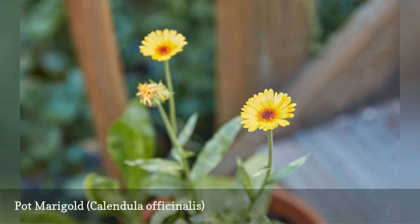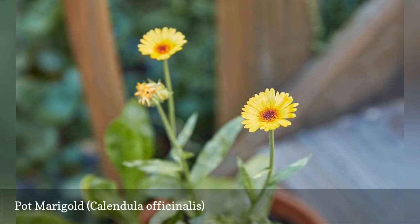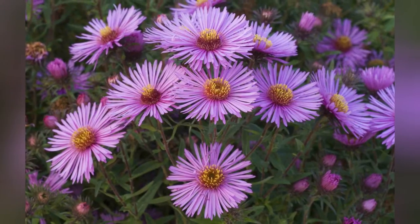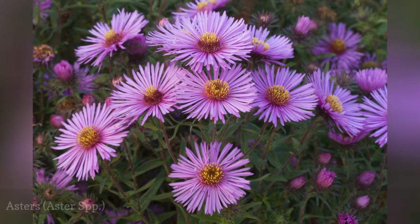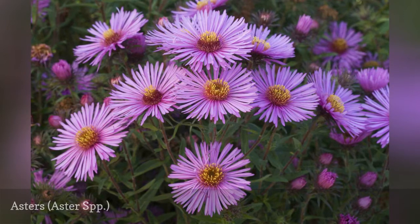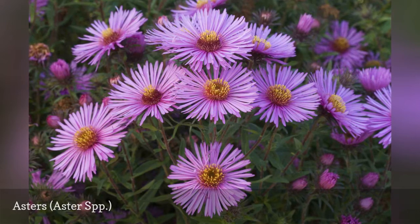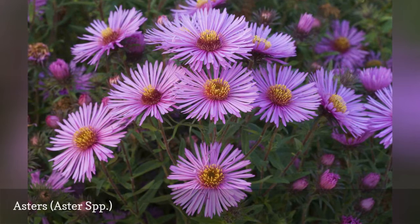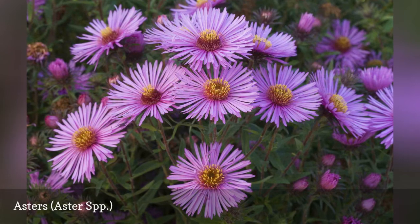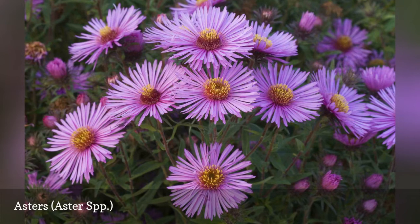This is a short-lived perennial in warmer zones, but it readily self-seeds in all zones unless flowers are deadheaded after blooming. Many different cultivars are available, offering a variety of bloom colors and shapes. The Aster genus contains 180 species, but those most often used in landscaping are cultivars of hybrid crosses. One very popular variety is Aster Celeste, which forms a clump covered with dense purple daisy-like flowers in late summer and early fall. This variety grows to about 30 inches tall, but others can be as tall as 8 feet or as short as 8 inches.